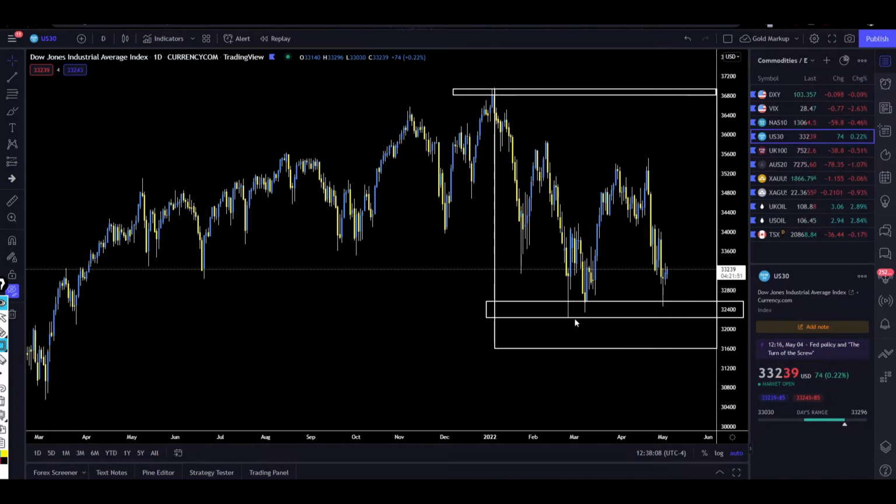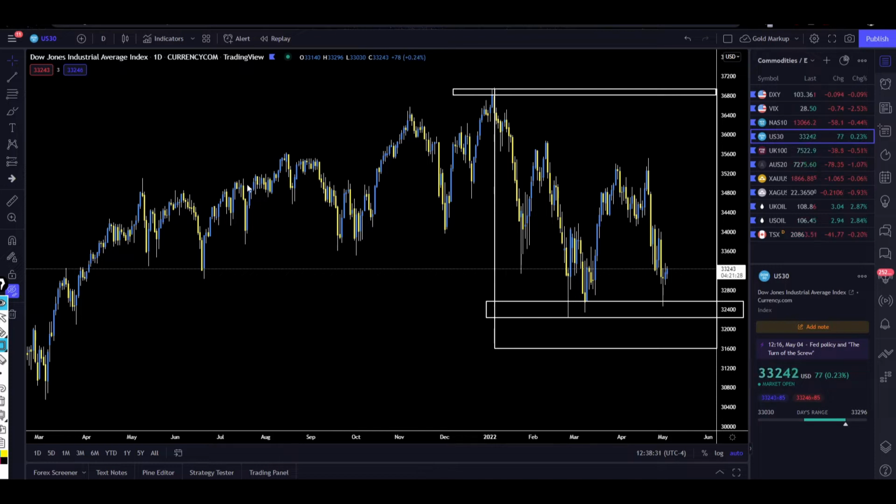I will be explaining this in further detail. But I'm just highlighting again how key the 32,500 level is, and about the 4,000 point breakdown we've had from all-time highs. Going right into it, we did see a heavy liquidity grab and a sell-off conveniently line up with previous pullback and key demand zones at 32,500.